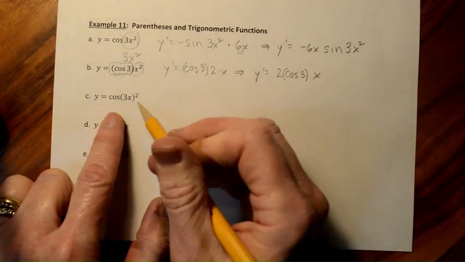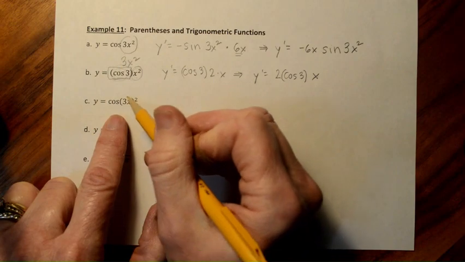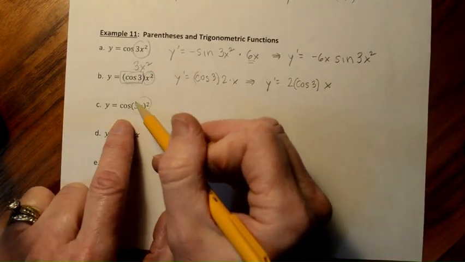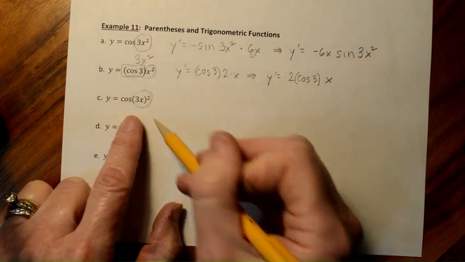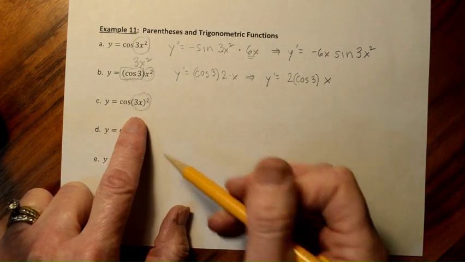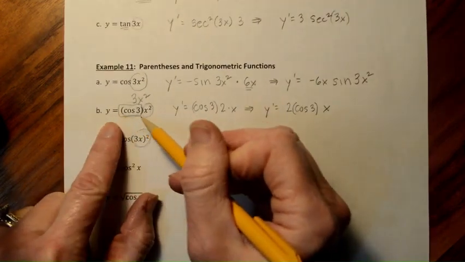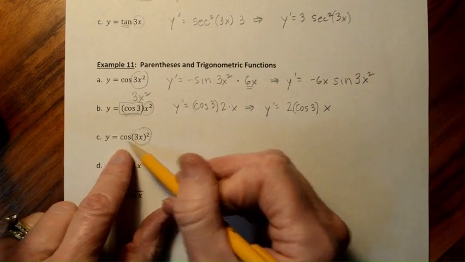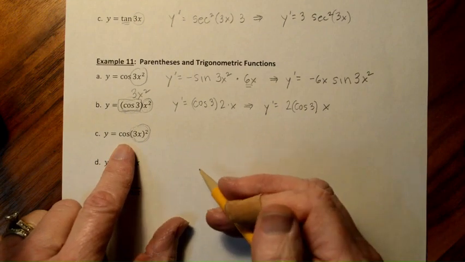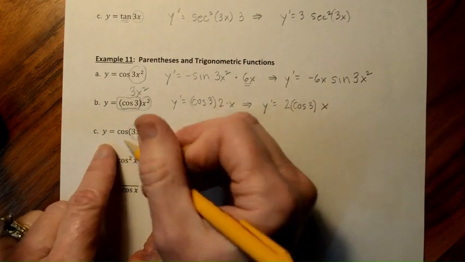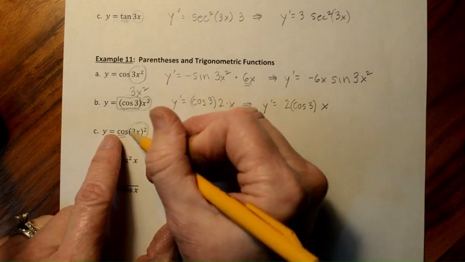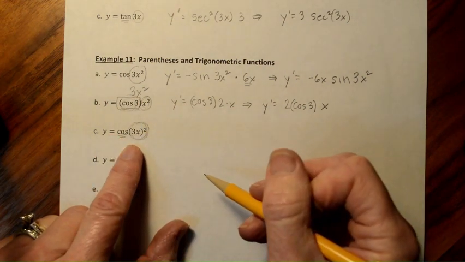Now this is different right here. The parentheses indicate that this right here, again, it looks so much like the previous one, but the parentheses tell us that this is what we're taking cosine of. Right, so it's not just a constant like this or a coefficient, a scalar. It's actually cosine of this. All right, so we do have to use the chain rule. So cosine is the outer function, and then this is the inner function.